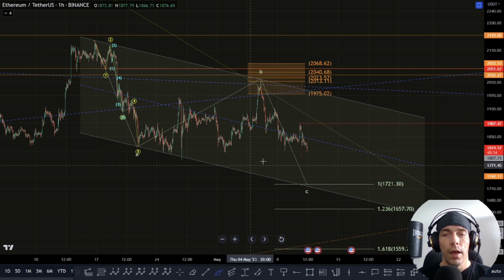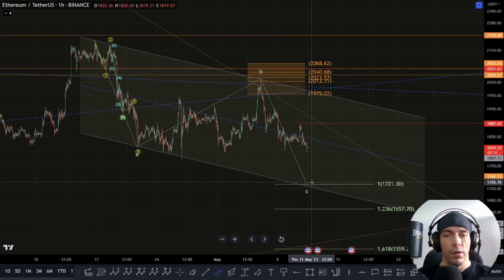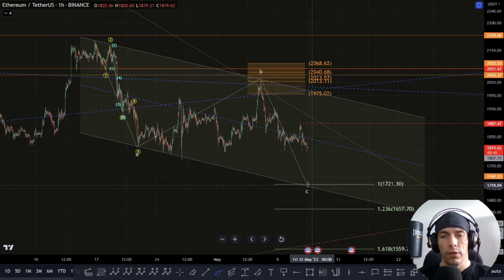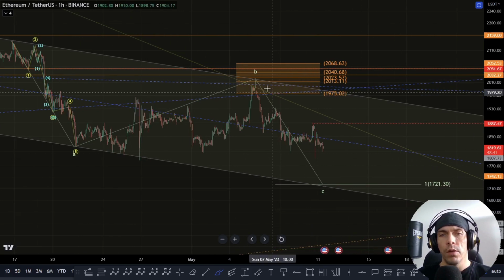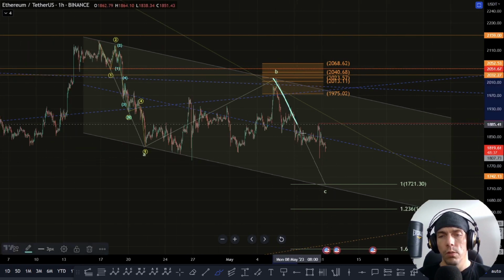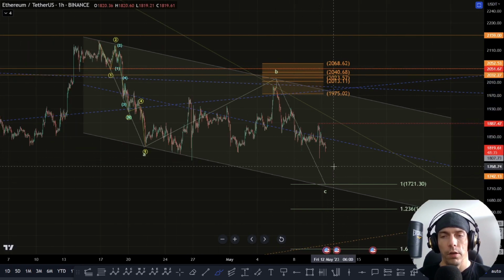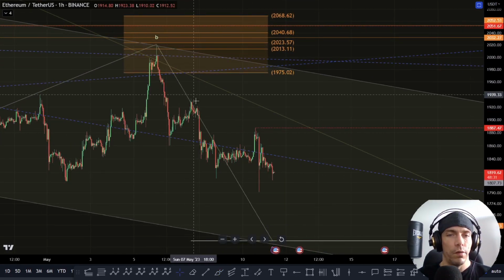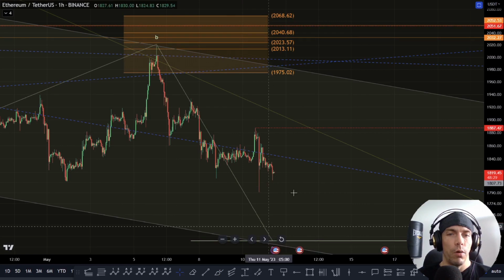So we need to be aware of that until we actually reach the zone or start to extend out, though, where we need to also just be aware that we could just have a corrective structure here, and we could actually just look to retest towards the 1721 zone. So if we have actually completed this as a B wave high here, what we could be in is a C wave to the downside. Now that C wave, there's a couple of ways of reading it basically, and we're going to go over those.